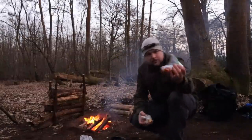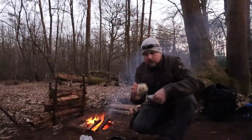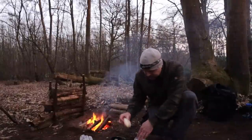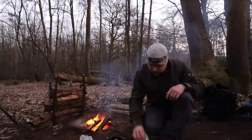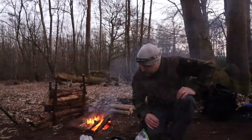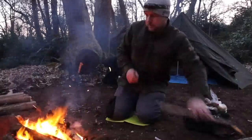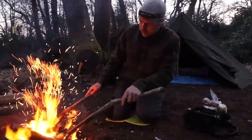So with me, I've got some onions and peppers chopped up. I've got some diced potatoes that are cooked. I've got a bit of chopped bacon, a bit of grated cheese. Somewhere I've got a couple of eggs and a little bit of milk. And that should be all the ingredients for a nice sort of meal in one pot. A couple of eggs and a spork. I've also got my thick gloves for handling the pot, and a couple of sticks for manhandling coals and things.